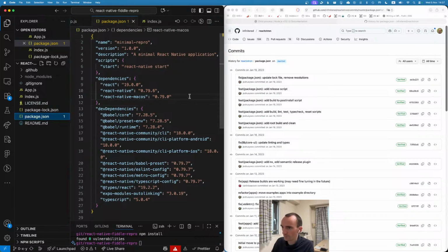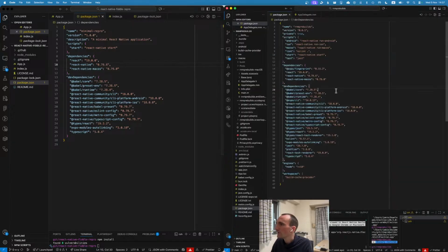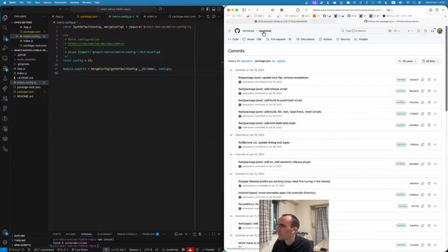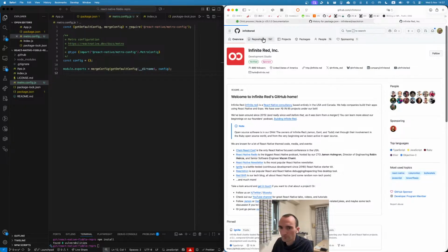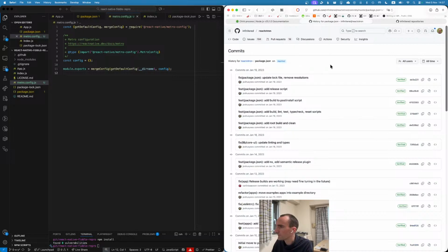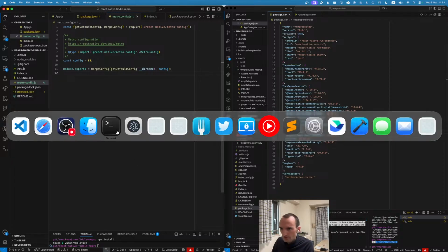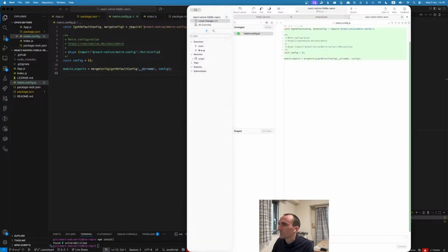Well, for now, for easy life and low friction proof of concept, let's say React Native has to stay, which means RNN prebuilds is no longer of interest, except for the Metro config. We do want to pull that across. Different repo, you say? Right. Do you reckon it's inside Infinite Red? Keep it for now. Okie dokie. Yeah, it's a bit of a side quest, so let's make sure the Metro config is available. We're going to need that inside our repo.